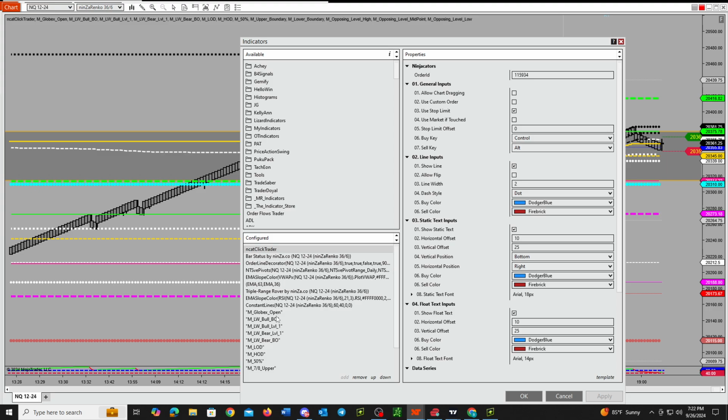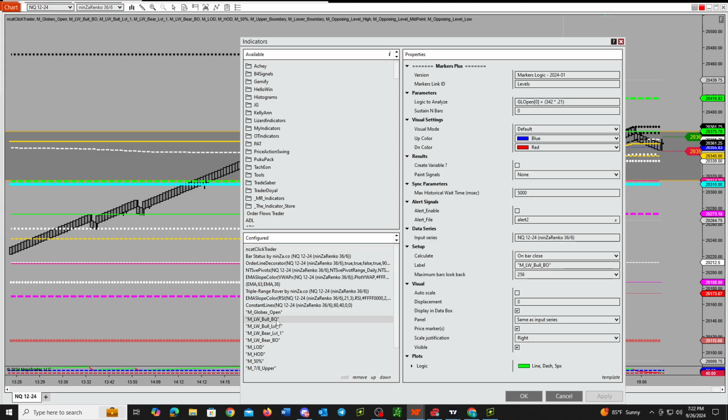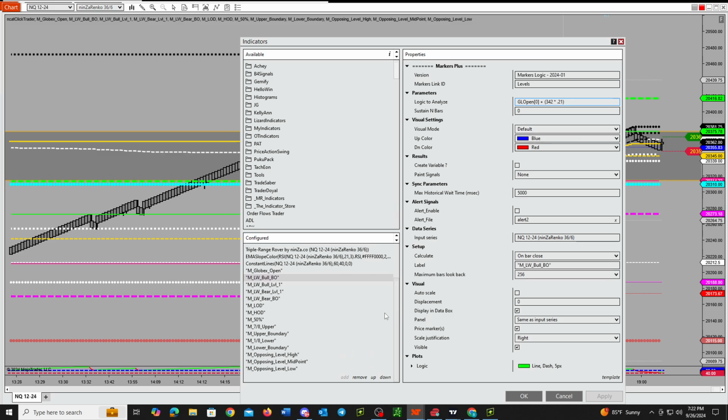I hope I explained that pretty good. So I just open on the Larry Williams stuff. This is all Marker's logic, so I have it set up in here in the logic to analyze. That's all you have to do, is come in here and change this number every day, and it does the calculation for you. So all right, now what we want to do is go to the opposing levels.